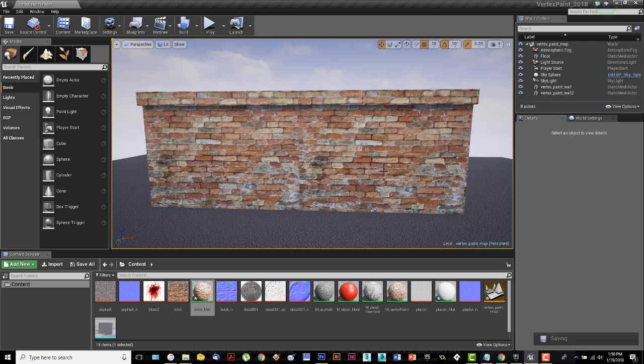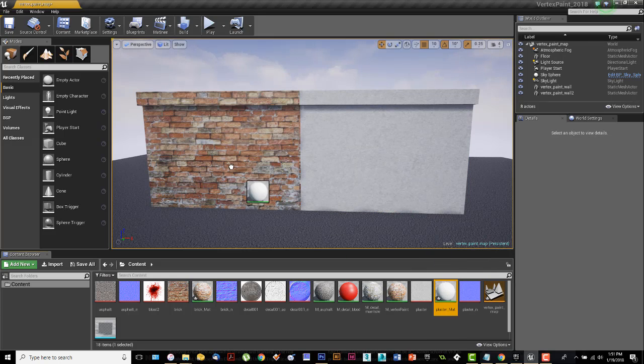So what I'm going to do is create a single material that's made up of two different textures. Then I'm going to use the paint tool, which is up over here in my mode pattern, to change the texture that you see on the surface of the model. And I'm going to be using plaster, and I'm going to be using brick. Now I've got both of those made here already. I've got plaster. That's what the plaster looks like.